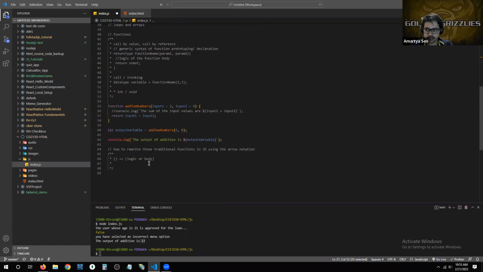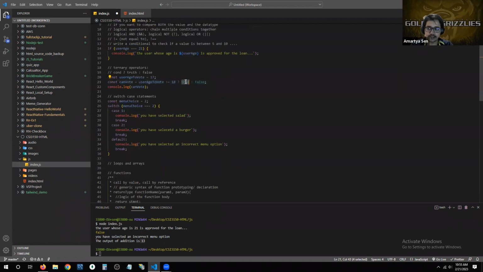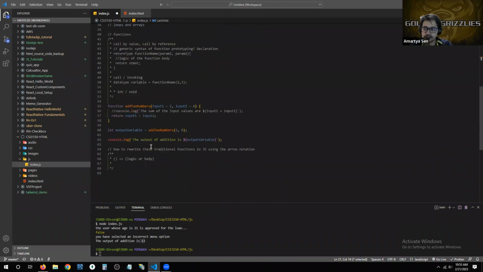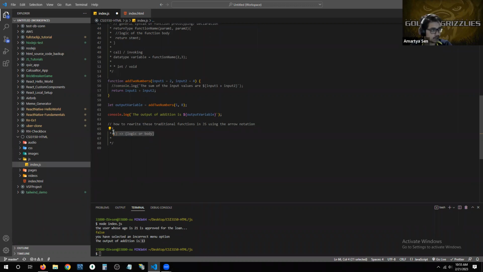So just like a function, just like the ternary operator, we saw that it is either going to return true or false. So we have the ability to capture that value in a container like a variable. Similarly, when we write this arrow notation function, you have to remember that if your function has a return statement within the body, or if the body is basically a single return statement, then this is going to return something back to you, right? So that means you have to be able to capture that output value in a variable with the function. So this is what the generic syntax of the function is going to look like.